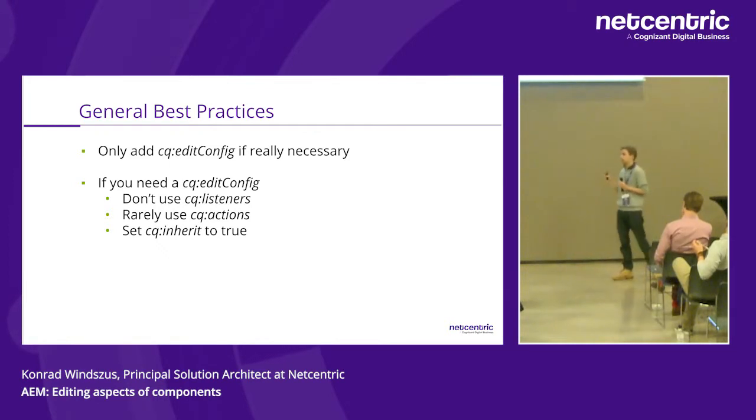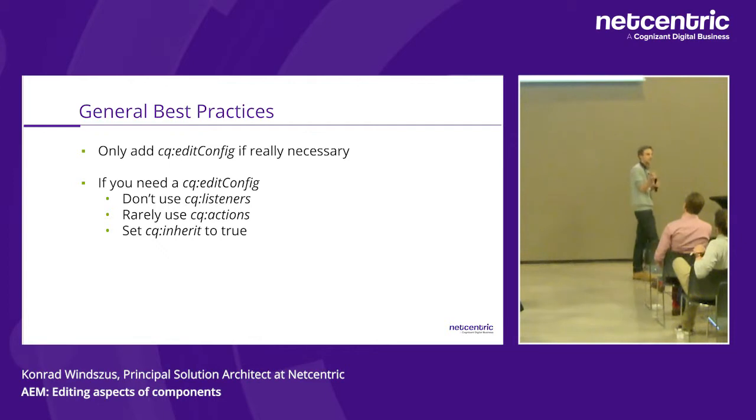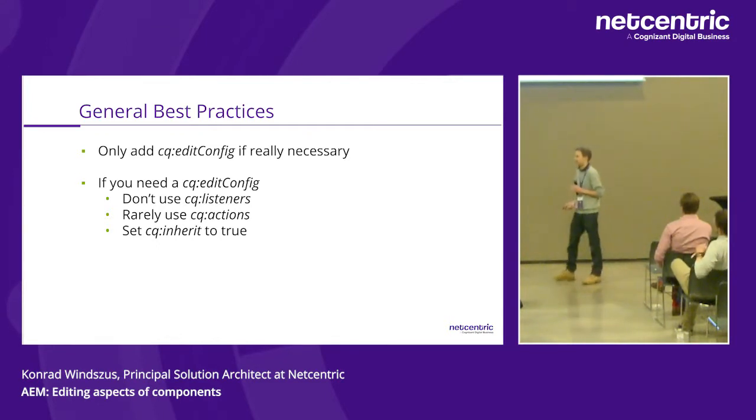So you should only really use edit config if really necessary. I know that most of the development starts like that. I just copy over an existing component. If that by coincidence has a CQ edit config, then I have one as well. Though copy and paste is not being recommended. You should really understand, okay, what is each file doing in the component node? If you really need to have a CQ edit config, then what you should consider is you don't use CQ listeners. I said that already.